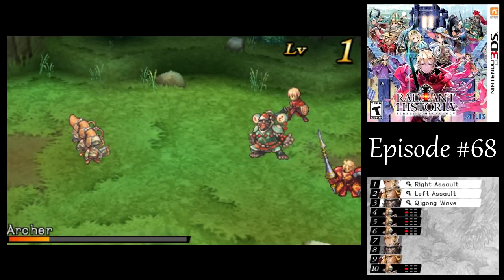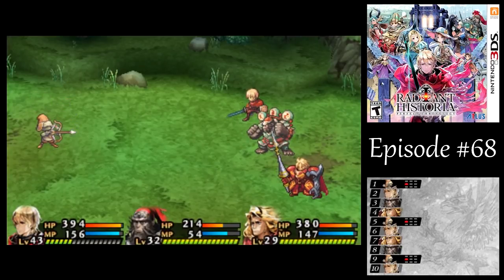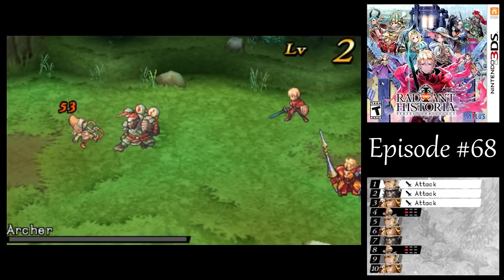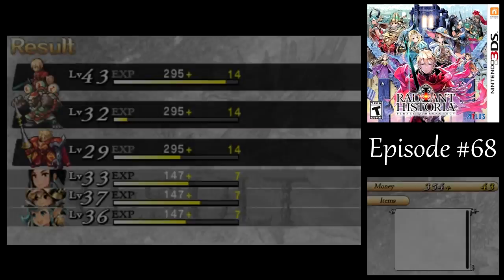Another thing is that the archers have pretty good magic defense too, so all the more reason to use Gothka instead of Ott. Even though Chigun Wave kind of looks like it's a magical attack, no, it's physical. Everything Gothka does is physical. We did it.